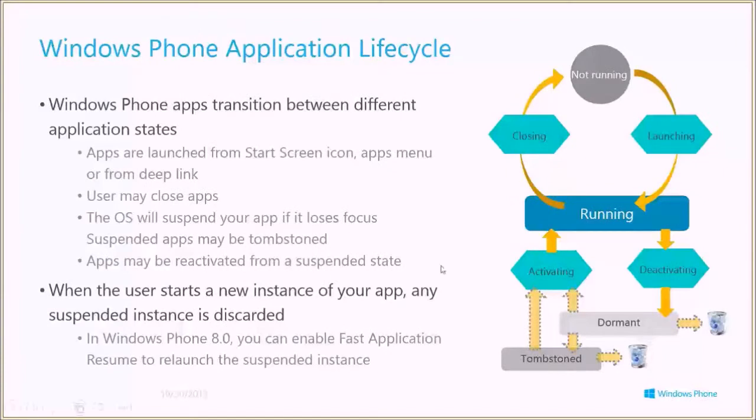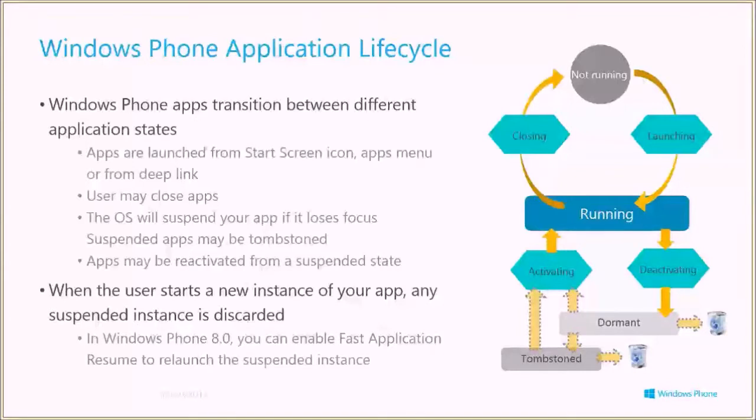The application can be in the state of not running, or the application might be running. For the application to move from not running to running, it goes through launching, and from running to closing there's closing, which happens with the back button. So these are all different stages of an application lifecycle.